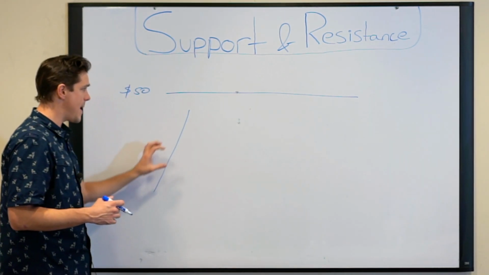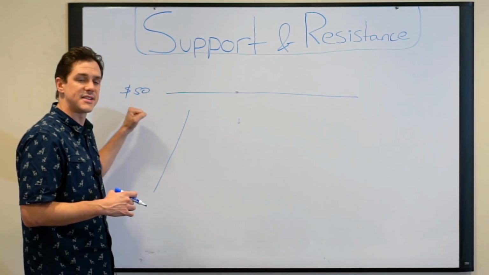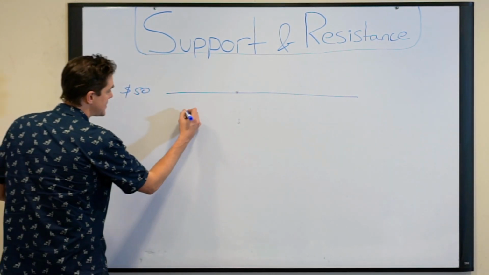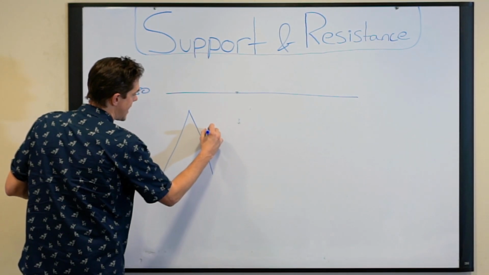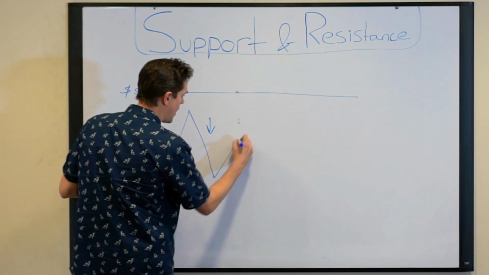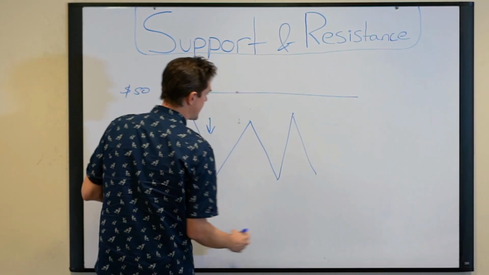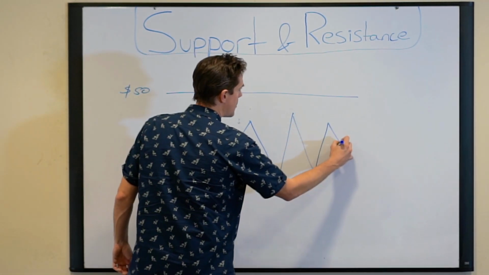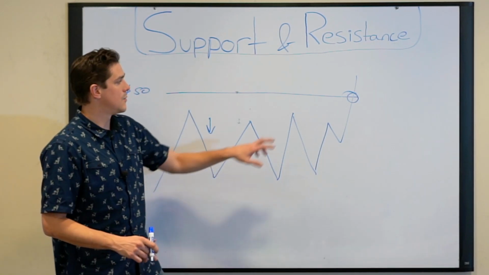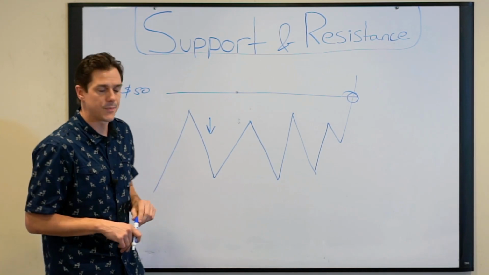So the demand brings it up to that $50 area. That demand begins to lessen right as it runs into this zone where there is added overhead supply. And what happens is that stock tends to get rejected back down, right? Maybe over time it comes back up and again gets rejected back down. It comes back up, and then maybe eventually it might even break that resistance. When a stock breaks a resistance, we call that a breakout, okay?